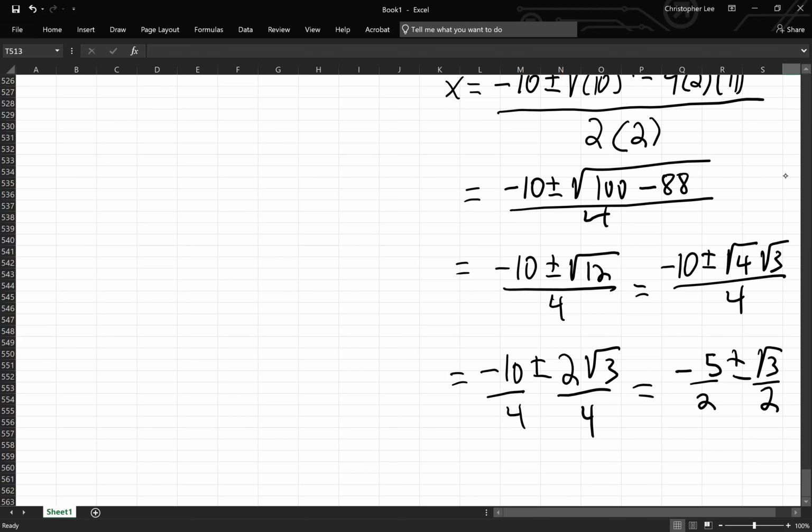Well, then how do you get to those? So did you divide by one? So I broke apart the denominator and put both of them under 4, right? So negative 10 over 4 and 2 square root 3 over 4. Then just simplify. Negative 10 and 4 get negative 5 over 2 plus or minus. Then the 2 will cancel out on the top and the bottom. So we just have square root 3 over 2. That's it.